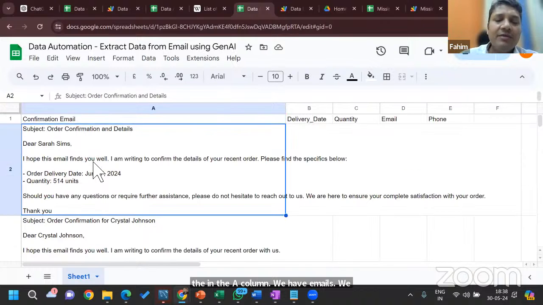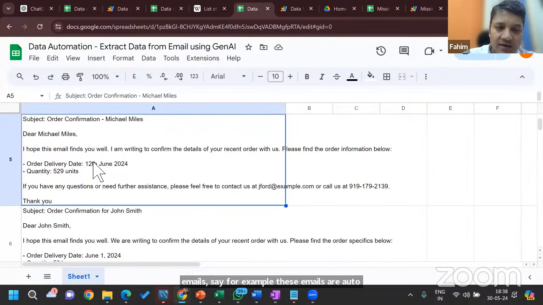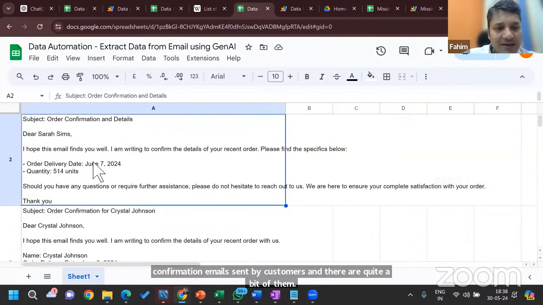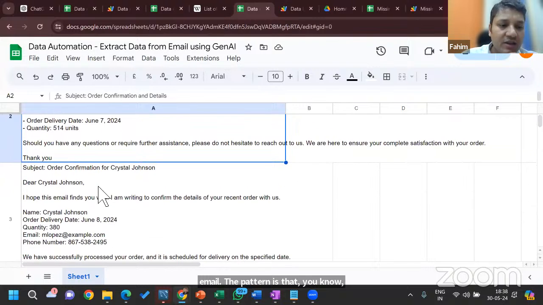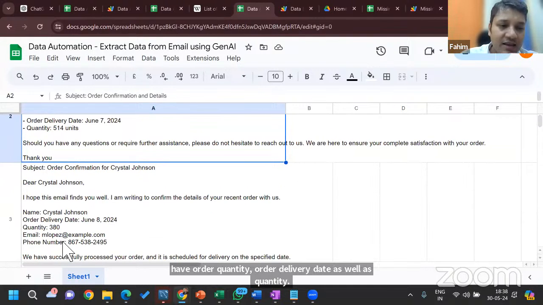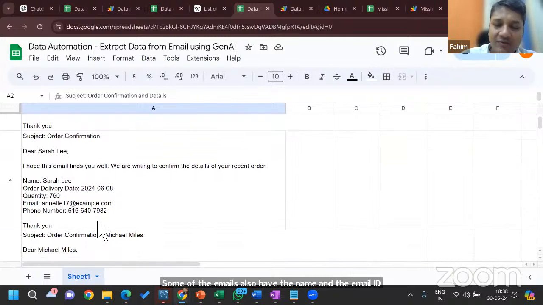Say, for example, these emails are order confirmation emails sent by customers, and there are quite a bit of them. And if you notice, there is a certain pattern in the email. The emails have order quantity, order delivery date, as well as quantity. Some of the emails also have the name and the email ID and the phone numbers, and some of them do not have.